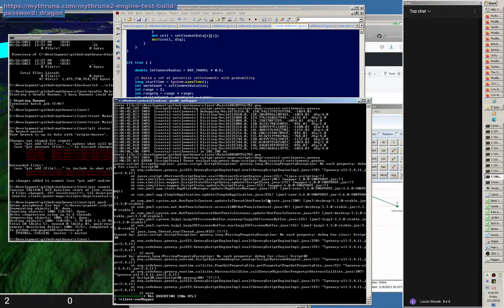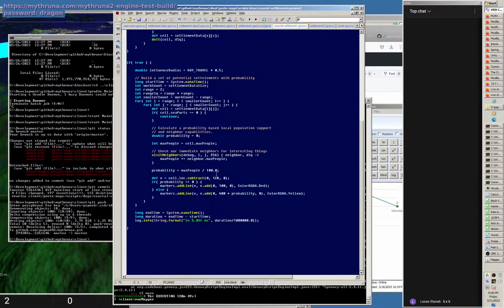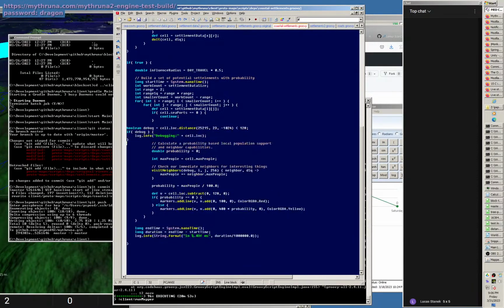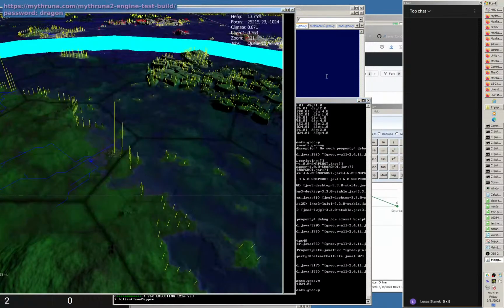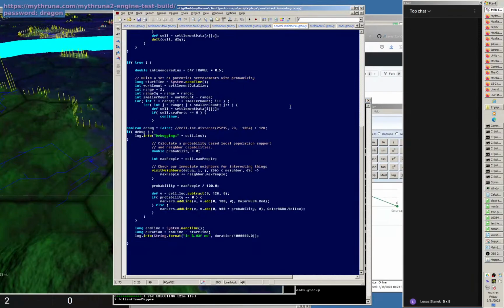Whoopsie, I screwed something up. Oh yeah, debug. Okay. Actually, you know what? There's not better than zero chance that I will have to debug things again. So let's go ahead and leave the debugging infrastructure and just set it to false for now. Okay. Let's back up.